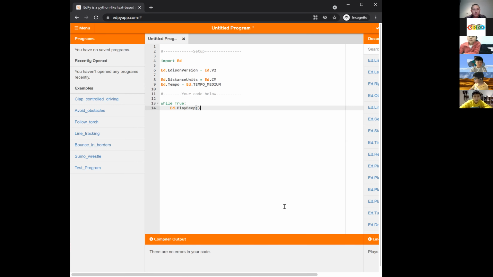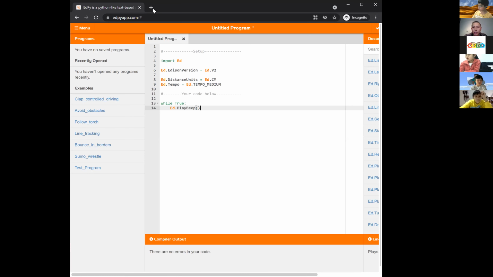Okay, does anyone want to have a guess what this program will do? Does anyone want to raise a hand and guess what this program will do? Yep, Abdurrahman? Just make it play a continuous beep forever. Yeah, awesome.